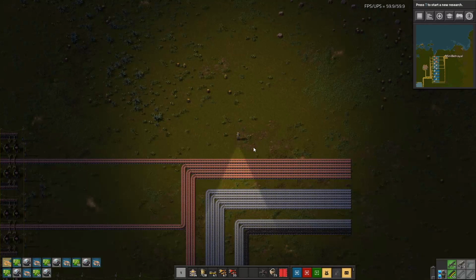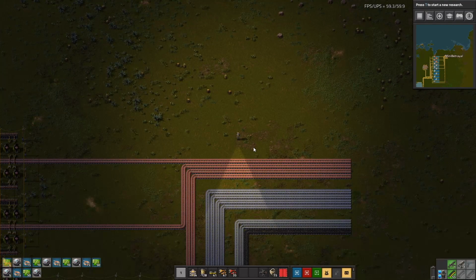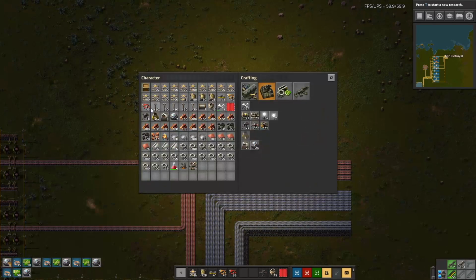See, normally I go for one science per second for the starter base. Do I want to go for two? No, I don't think I need to go that fast. We'll go for the one science per second.